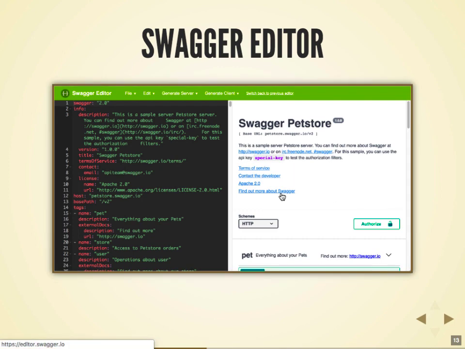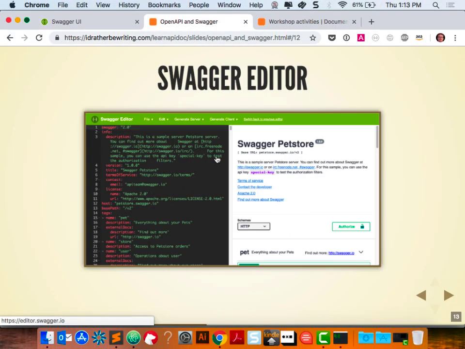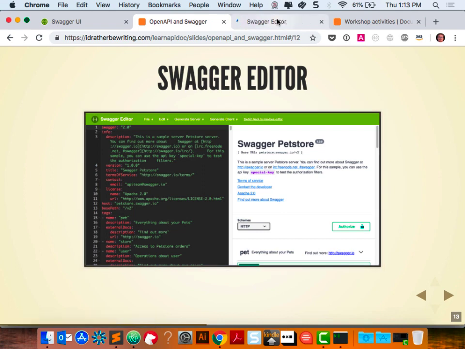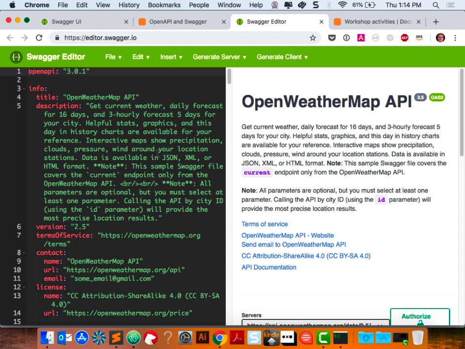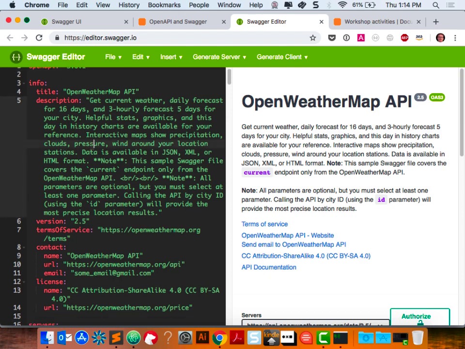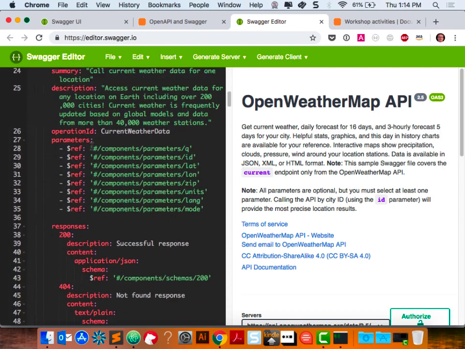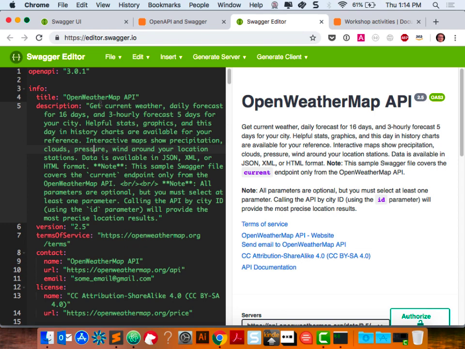Now, somebody was asking, what do you write this in? There is something called the Swagger editor that is one way you can do it. If you go to editor.swagger.io or just search for Swagger editor, you'll find this little dual pane editor. On the left, you can write your code, and on the right, you can see the display. And it caches it, so it saves it. This is what I was working on previously. But if you just go to a new page, I think you see the pet store one. At any rate, this is kind of a neat editor.